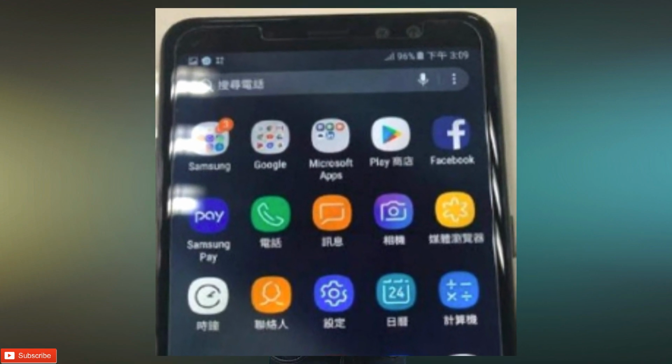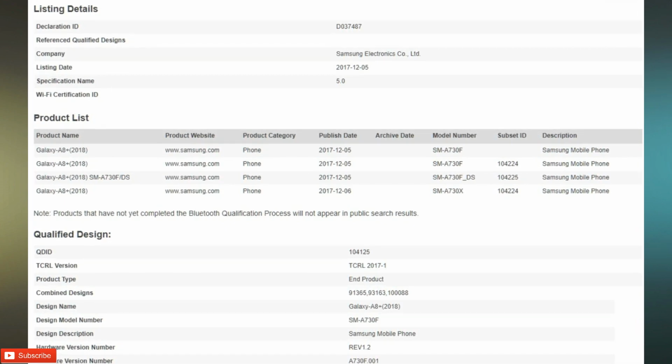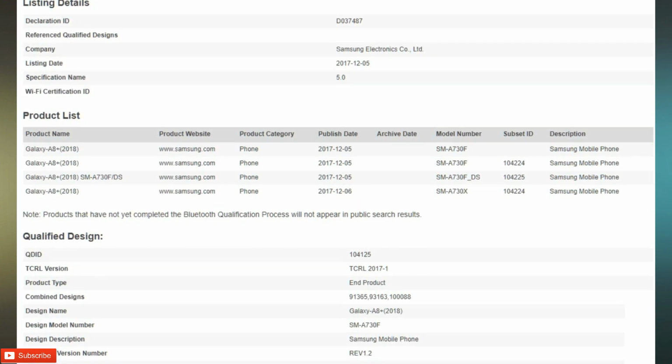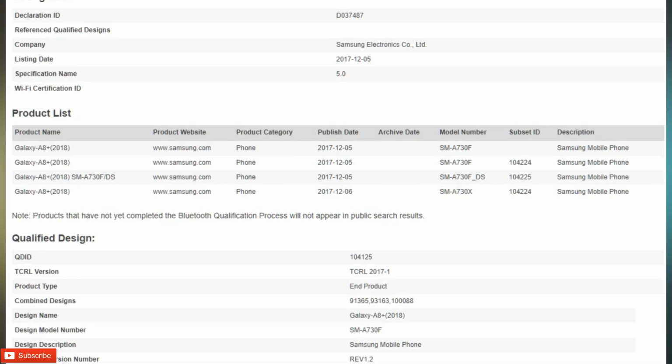Rumor has it that the A7 of 2018 will be known as the A8 and the A8 Plus. Along with this, there are a host of changes which this device is going to carry. First of all, it will be coming with a full bezel-less display, just like the S8 or the S8 Plus, with a 2:1 or 18:9 aspect ratio. It should have an AMOLED display with a full HD resolution, along with 3500 to 4000 milliampere of battery, a Exynos mid-range processor, and it will carry the IP67 or 68 water and dust resistance. Along with this, it is supposed to be a metal and glass design. So for a mid-range phone, all these features from Samsung, 2018 definitely looks like a promising year.